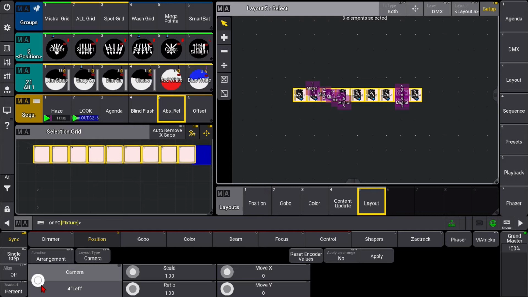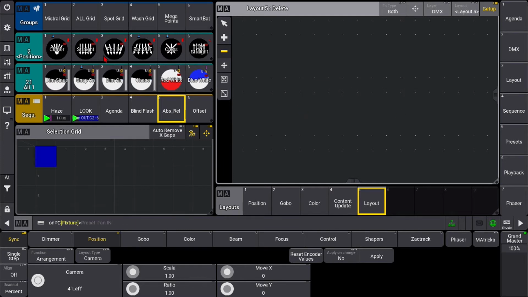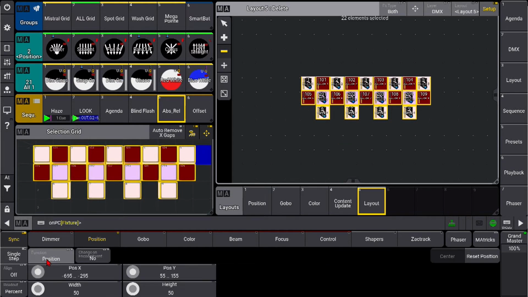Another possibility, and this is the other missing connection we have, is that we want to take our selection grid positions. And we can do this. So first of all, we get rid of those fixtures here again. And we select our grid, for example. You can see in the selection grid we have a two-dimensional fixture selection in X and Y direction. And now we press the assign key again and we hit the layout. In this case, you can see that now the selection grid position is also respected when we assign those fixtures to the layout. So this is another missing piece next to the connection from the 3D to the layout, that now we have also the connection from the selection grid to the layout.